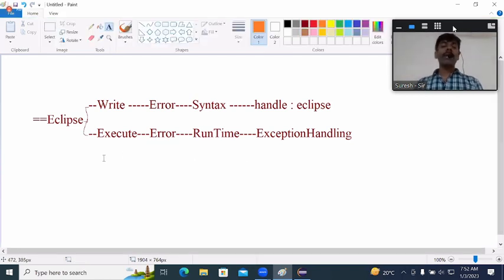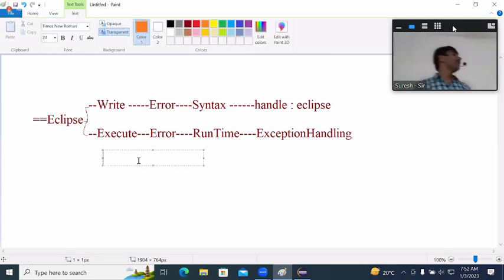Now, as simple as to implement exception handling, you will be taking the help of one statement, the try statement, mentioning the try block.